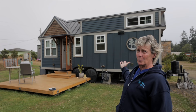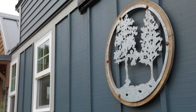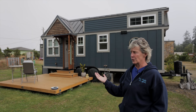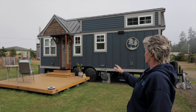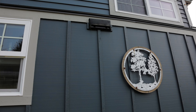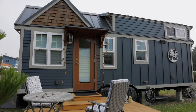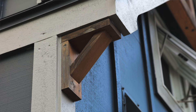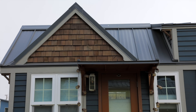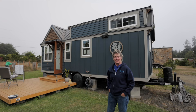My builder is Trueform. They're a great company — I would recommend them for the detail that they put into a build. I styled it after a craftsman design, and the builder and designer are actually husband and wife. She made great suggestions — originally it was clapboard style all the way across, and she suggested board and batten to mix up the styles. At first I wasn't sure because I like the strict look of craftsman, but she put together a picture and I was like, she's spot on, it's perfect. She also added cedar corbels on each part of the house and cedar shake on the little peak, which gave it a further craftsman feel.